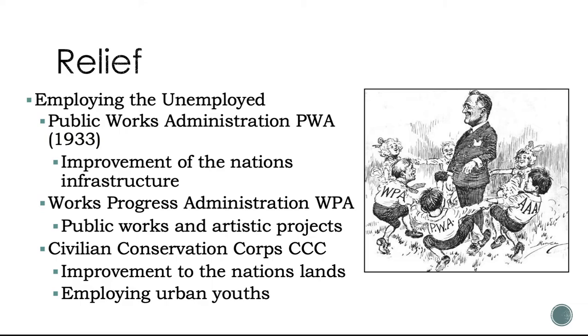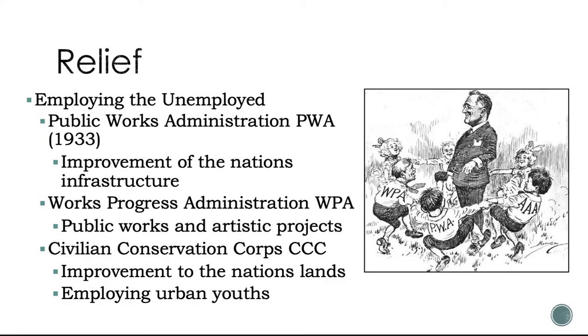The next part of the relief that we need to get into is unemployment. Beyond the banks, the number two problem is how do we employ the unemployed? Remember, I told you unemployment at this time was up to 24.9%. That is a quarter of the United States population that does not have a job, which means they don't have money coming in. There is no unemployment aid from the government getting into these people's hands. The only way that we can help them is by giving them a job. So FDR is going to come up with three major programs to get the people employed.